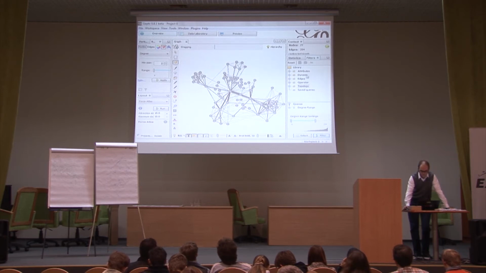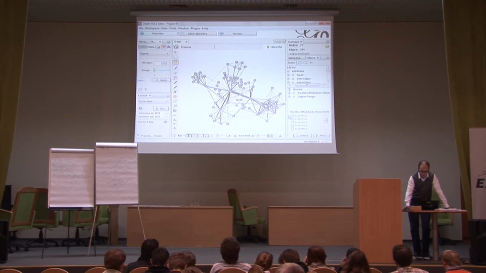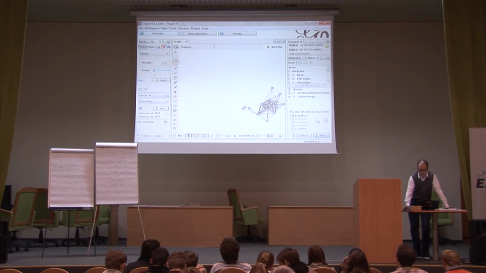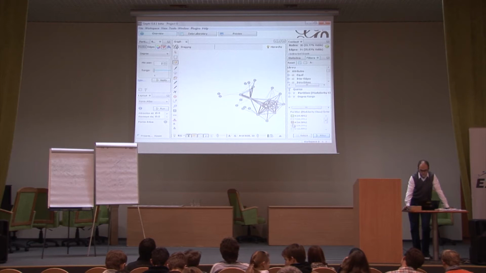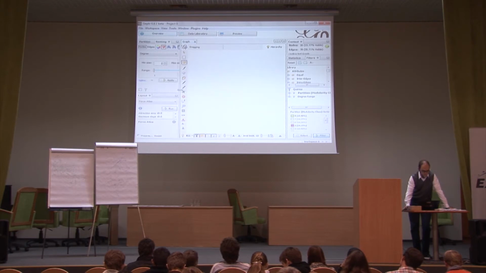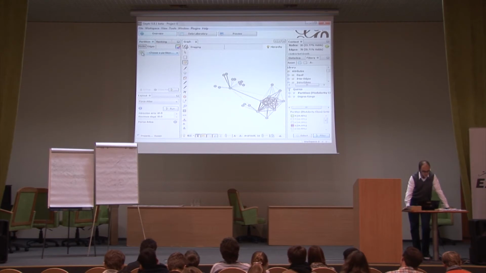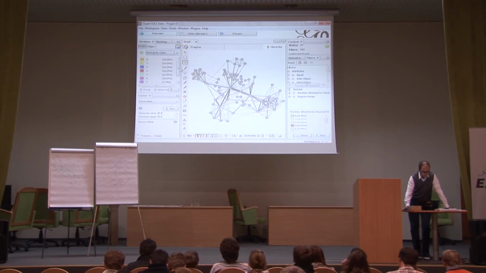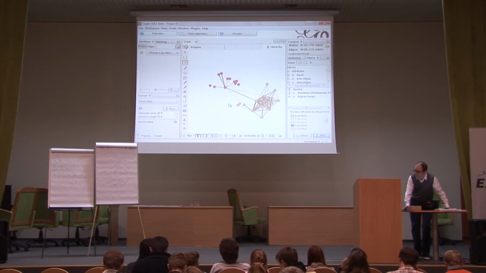I can also filter by groups. For instance, here on attributes, I will select the results of the modularity class, which is a partition of the network. And so I want to see only the group number 8 plus number 6 plus number 1. Oh, I want to hide the number 6. Okay, I see that there are connections between the two. Oh, if I go to partition, I will color the classes again. Okay, now I see much better how the two groups are connected.